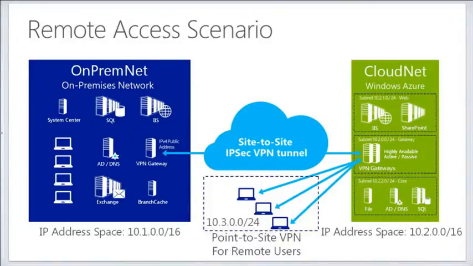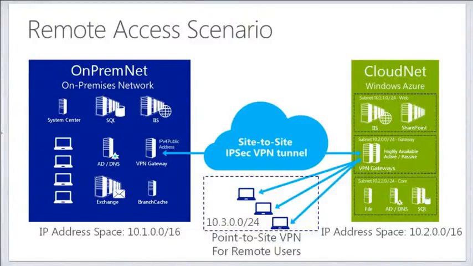Now there are limitations on the number of users that you can have connected to a remote VPN gateway. I think it's 250 concurrent remote client connections that are supported, and your on-prem VPN gateway must support dynamic routing.